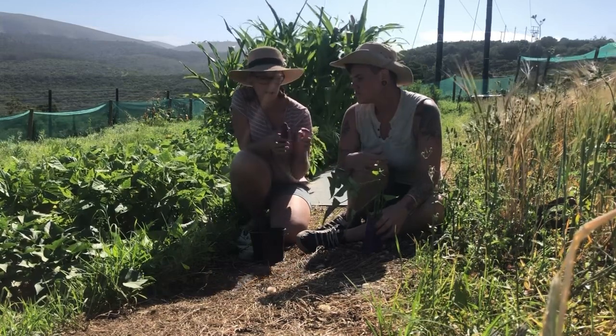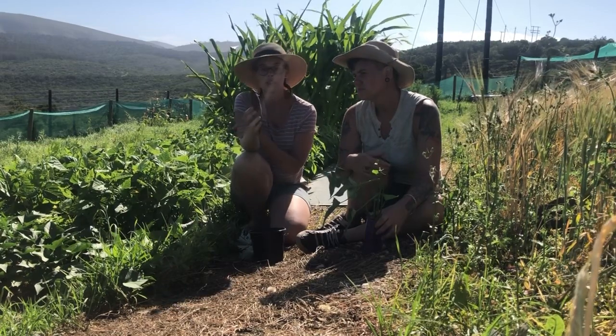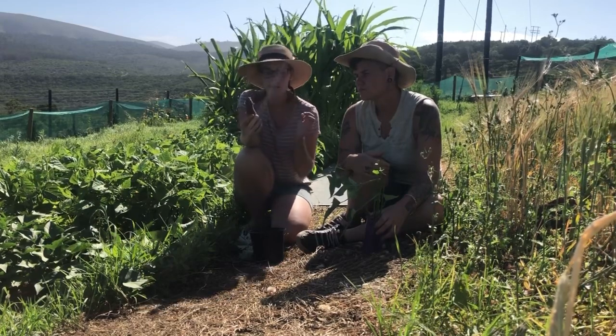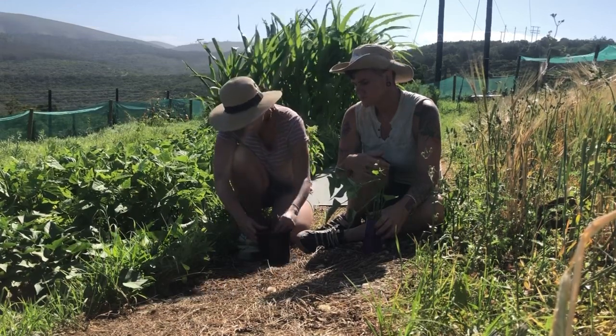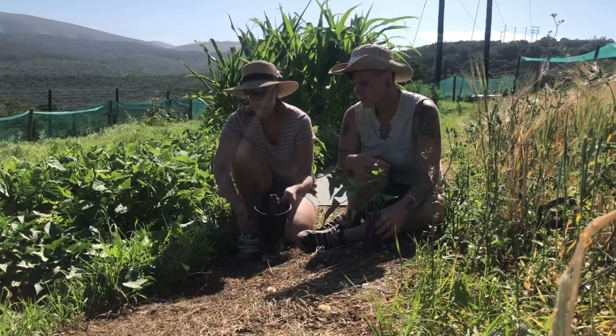Very similar. So I mean, you could cut this off. This sweet potato is a purple sweet potato that we bought from the shop. You could cut this off right here. There's a few sprouts on here, and you could plant that. But another way is if you take this sweet potato, here's a little pot of soil, and plant this guy just like that in the soil and water it.